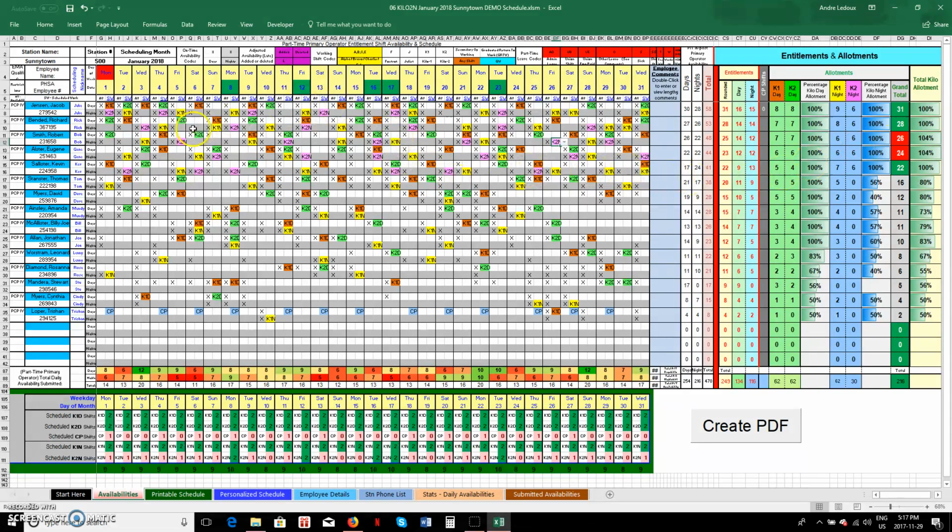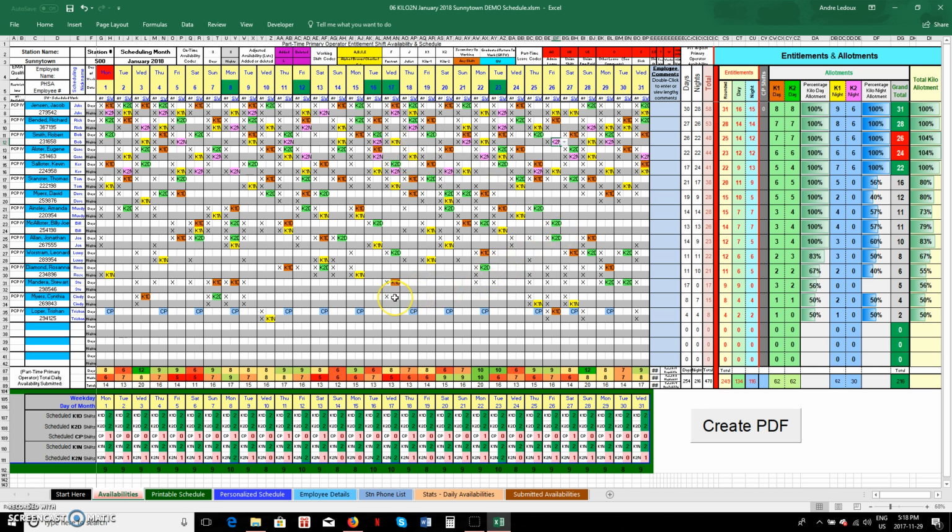So I'm not going to carry on too much farther here other than to show you that right now, at a glance, I can see that I've filled 5 days completely. And I can see, because I'm doing the pink shifts, which are the Kilo 2s, that I've got a few more people to go. Now, at some point, I may want to start jumping down here to the least available. If I'm going to give them any shifts at all, it might be an idea to do it sooner rather than later. If I leave them to last, the few shifts that they're available for that they might be entitled to might be gone already. So it's your choice how you choose to assign the shifts.